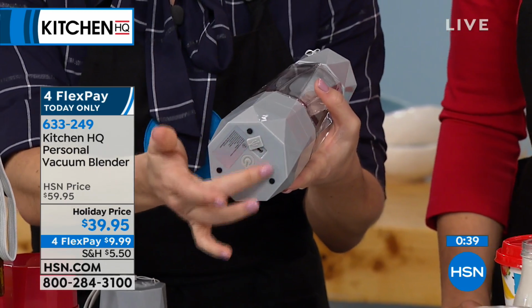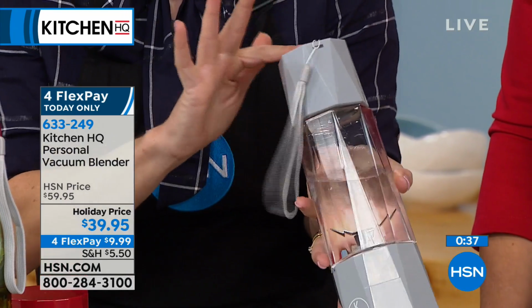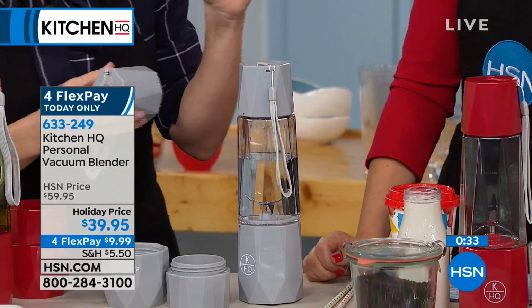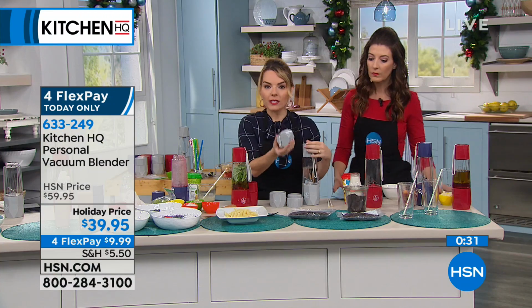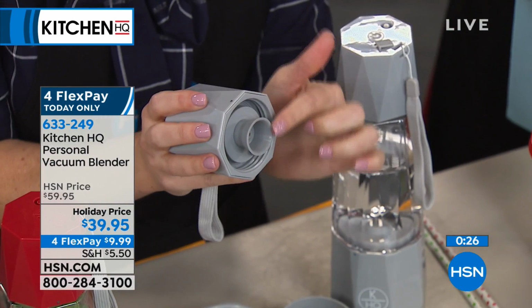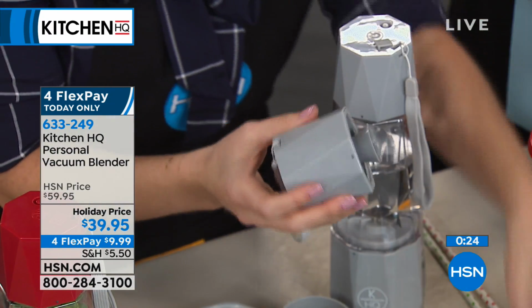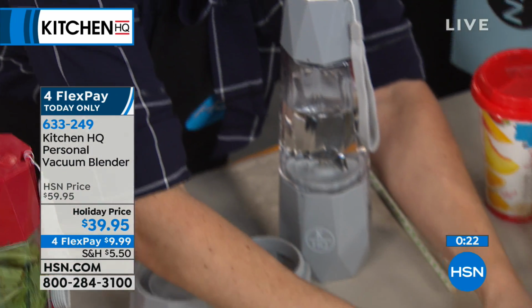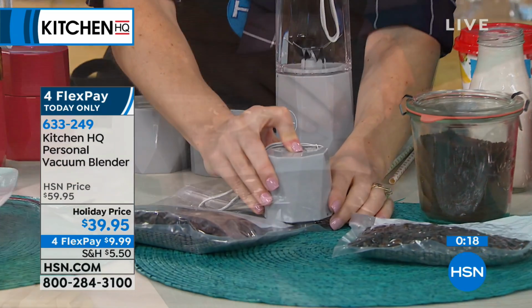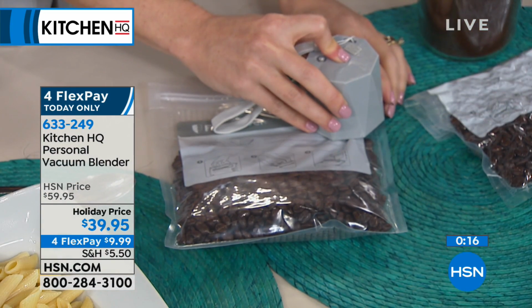Once it's charged, it will indicate blue on both sides: red when it's not charged, blue when it is charged. I don't wanna forget to tell you this. Your top is a vacuum. We are including this gasket piece here that you see. This will go onto your vacuum. Now you can get those bags on the marketplace that have the sealing situation, and now this does vacuum sealing for you.